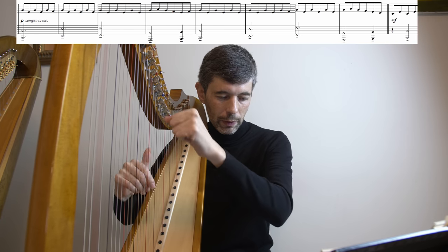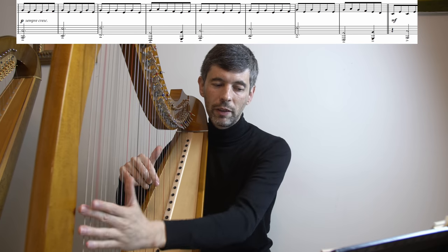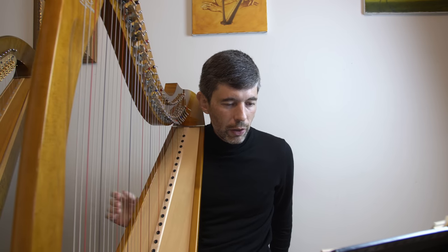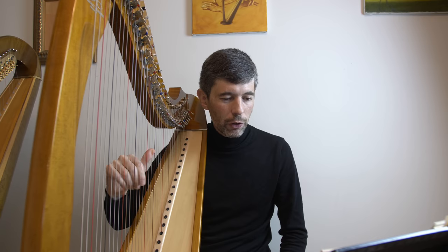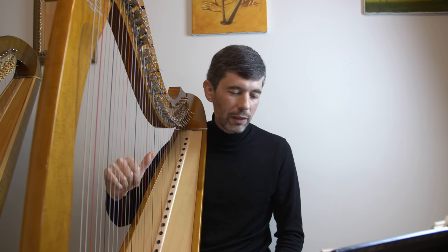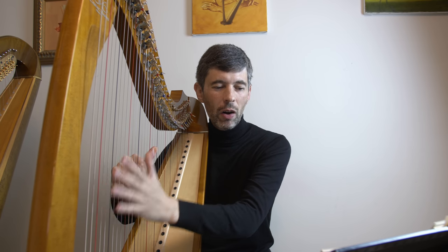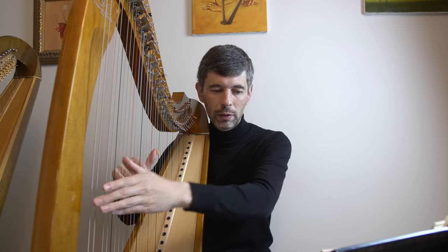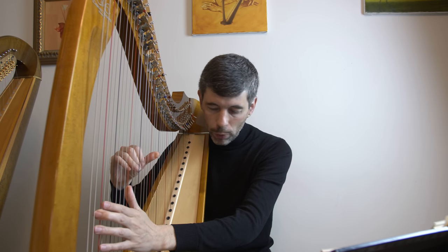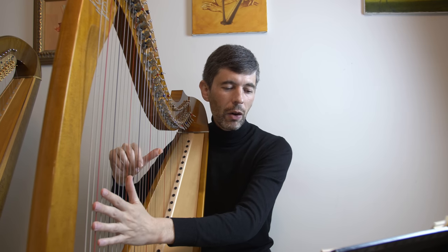So we go back and forth through the first three bars each time — except the end of the first bar has an F the first time through, and the end of the second bar has an F the second time through. Then we're back to the A section. The right hand follows that same pattern: first time through the first three bars it's just C, E. Second time through, one bar of C, E, C, E, C, E, then D, E, then C, E. And the left hand is the same except instead of playing the C on the downbeat, it's on the second quarter note beat.